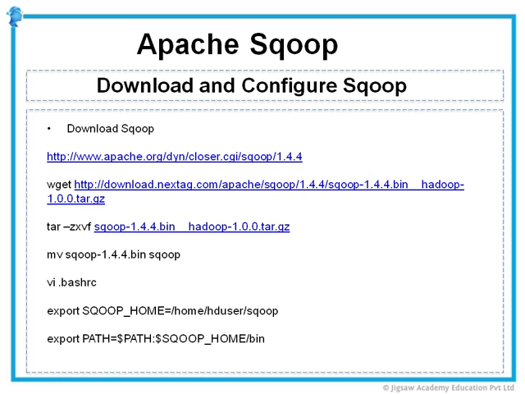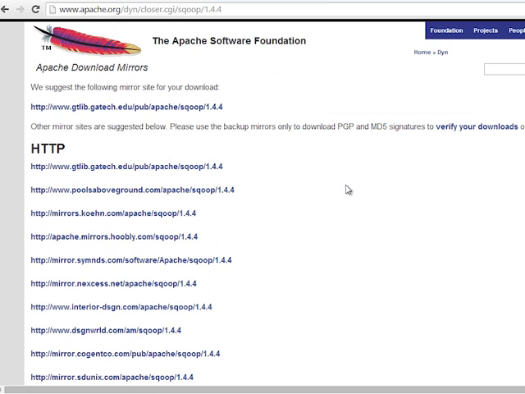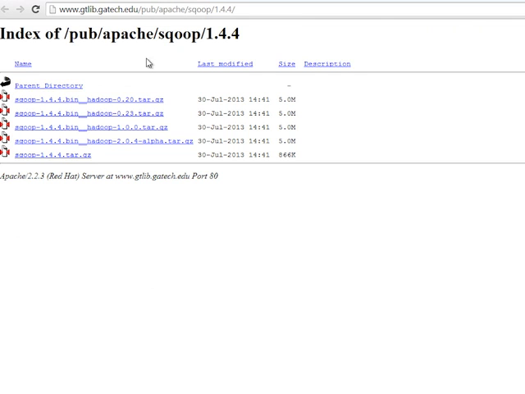For that, we have to first download the install files from Sqoop's site. So go to that link and then right click and copy the link of the version of Hadoop that you have set up, which in our case is Hadoop 1.x, and the Sqoop version that we are going to use is 1.4.4. So let's copy this link address. Then we can download the files using the wget command like we have done previously.